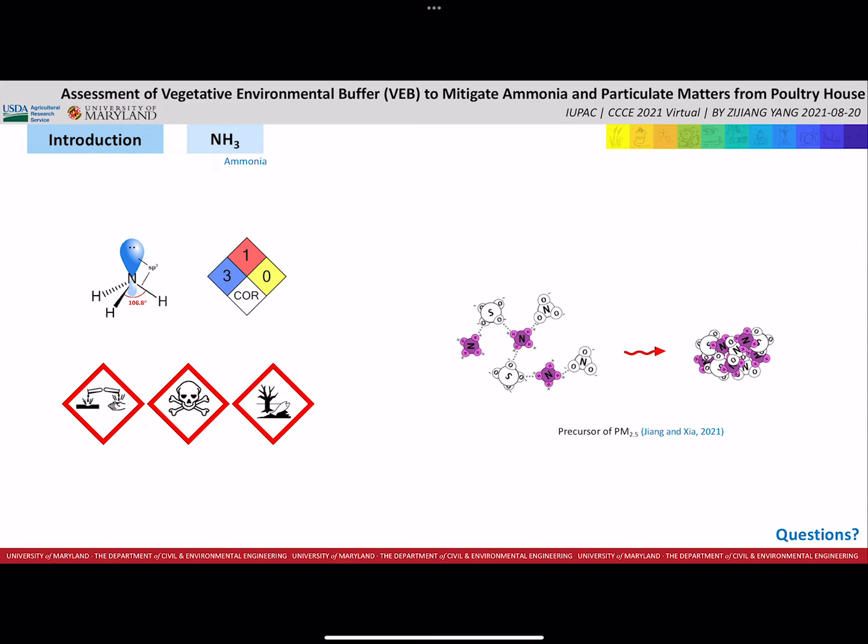And the last one is ammonia. So I'm also using another presentation slide. Just a brief introduction. Here is the molecular structure of ammonia. Also, it looks symmetric, but it is polar, which means it can dissolve in water. So it can react with water to form NH4+ and OH-, and it can dissociate into these. So when ammonia is dissolved in water, it becomes basic.